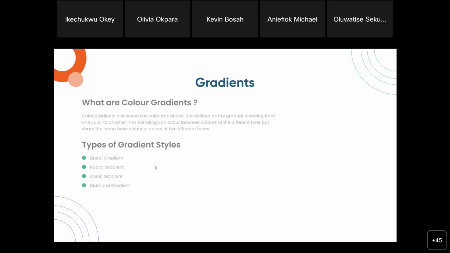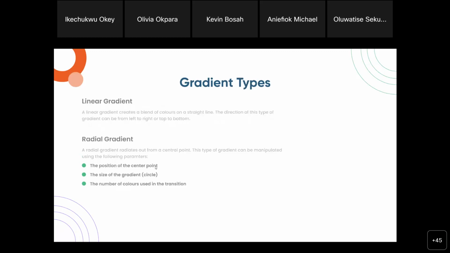While the radial gradient is a type of gradient that radiates from the center. The radial gradient is one that radiates out from the central point. Now, this type of gradient can be manipulated using the following parameters. One, the position of the center point, the size of the gradient, which is circle. Yeah, so radial gradient is in a circular manner.